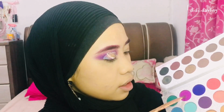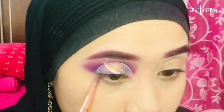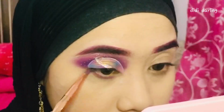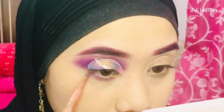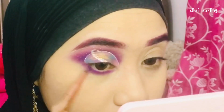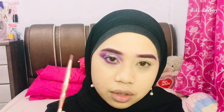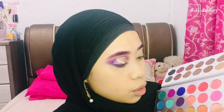We have to wait for it to dry first. For the eyeshadow right here, I don't remember which purple, but I think this one right here, and then I mix with this one. I don't really remember, but whatever. Apply on the bottom of the eyes. Then take the pink color and blend them together. For the inner corner, I don't remember the yellowish color, but I think this too, I think it's alright.